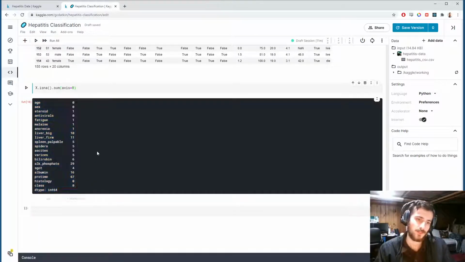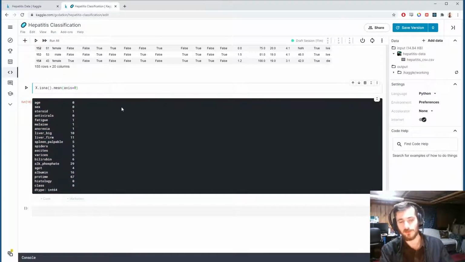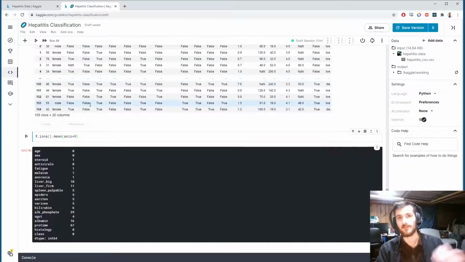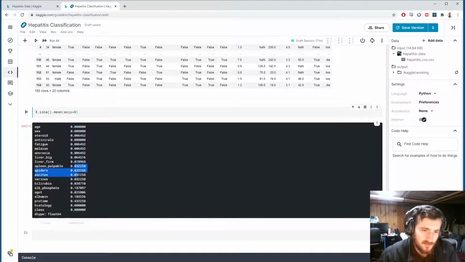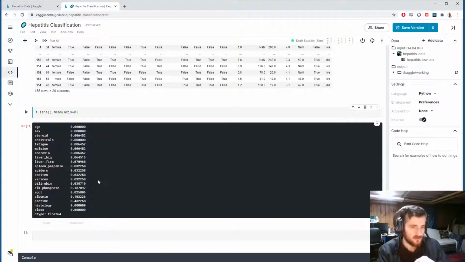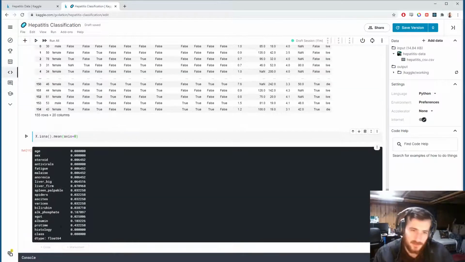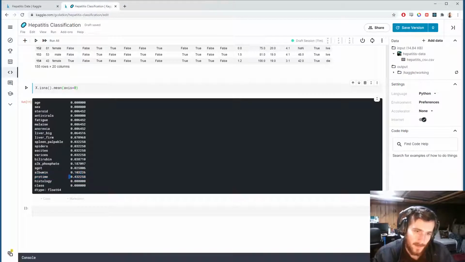What's more informative than getting just the counts is getting the percentage of missing values. We can do that by taking the mean over each row, because that will add up all the Trues, then divide by the total number of rows, and we'll get the percentage of missing values in each column. So they all look reasonable. This is 0.6%, 6%, 7%, 3%, all through here. And then we have 18%. Generally, if you have a column over like 25% or so, it's usually a good idea to drop the column. You only have one example of that, which is the ProTime column, which is 43% missing. So we can consider dropping ProTime.